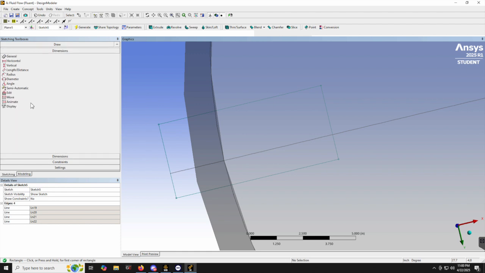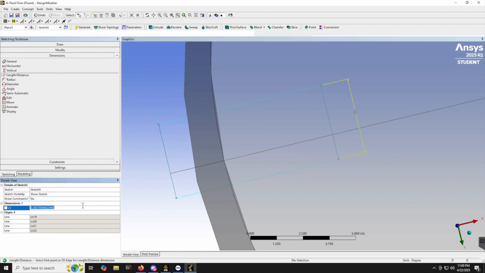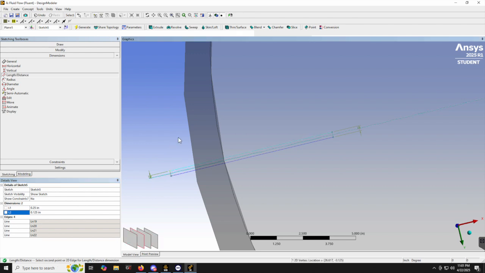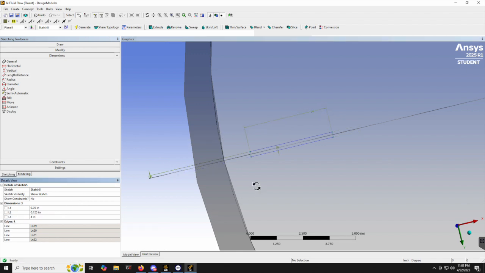The baffle has a width of 1/4 of an inch. To center it on this, I will add another dimension of 1/8 of an inch. It has a length of 4 inches.